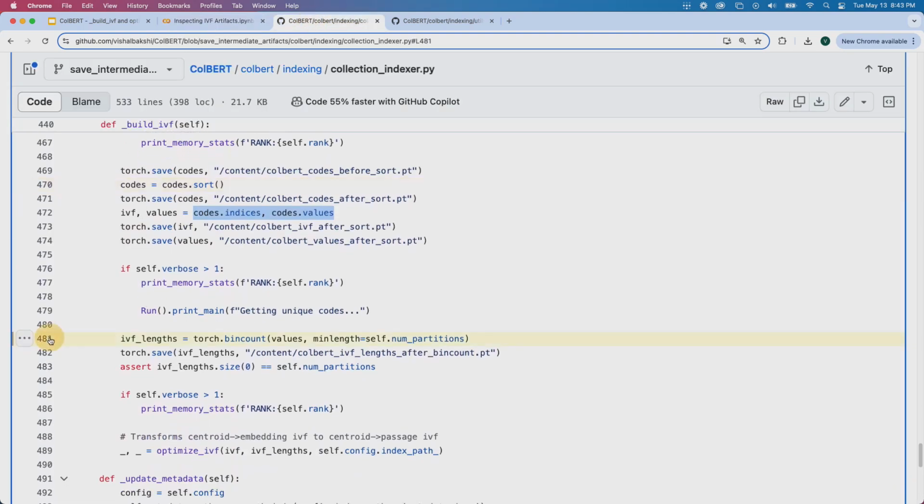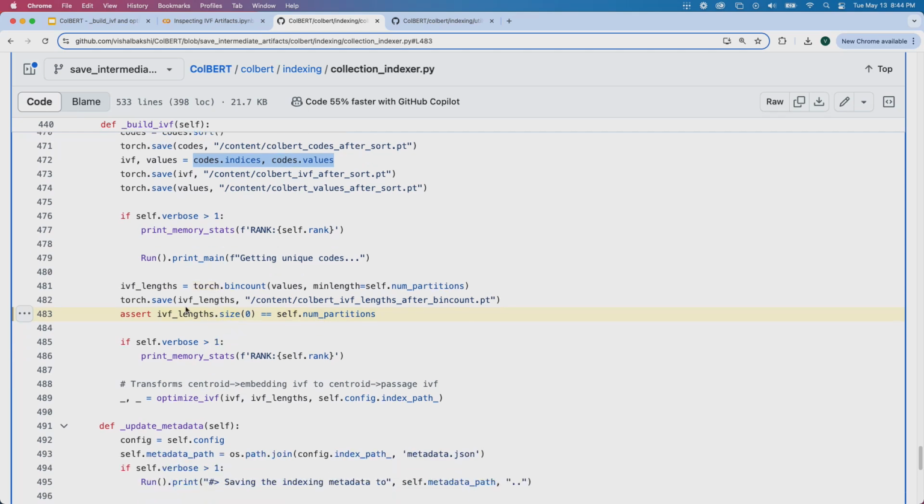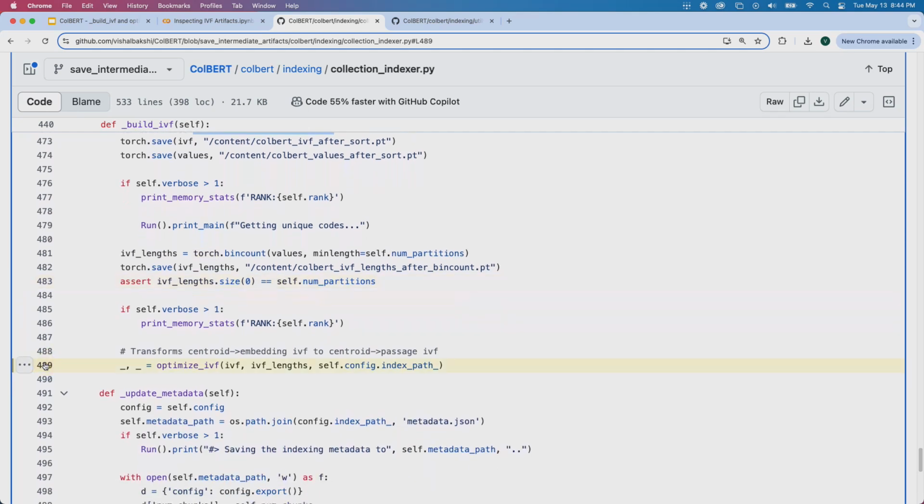Okay, so after IVF lengths, after bin count, here we're checking that however many centroids there are is however many IVF lengths we have. And then we reach the end of build IVF. And our last line is we're calling optimize IVF. And the important comment here: we're transforming the centroid to embedding IVF to a centroid to passage IVF.